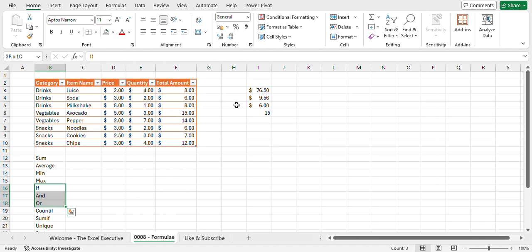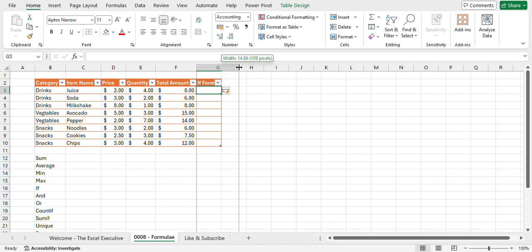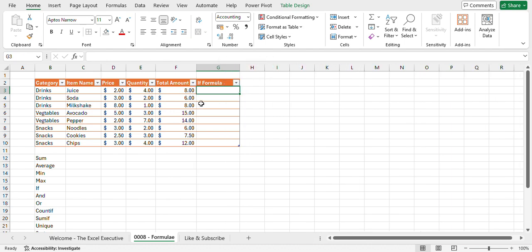So these are used in columns. So what I'm going to do is delete it first. So I will create a column for the if formula. Anytime you write something adjacent to the table, it will automatically connect it. So this whole bit is one part. Once I go outside this, it is no longer a table. Anyways, so if is used if you want to provide a condition for the calculations.